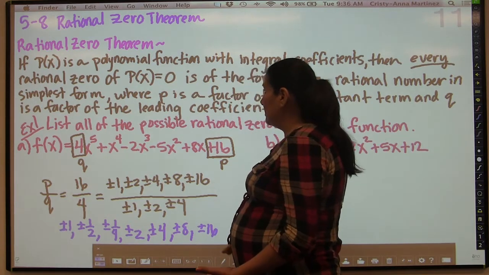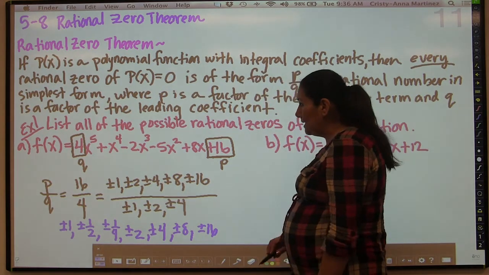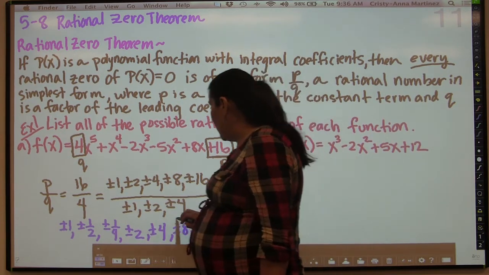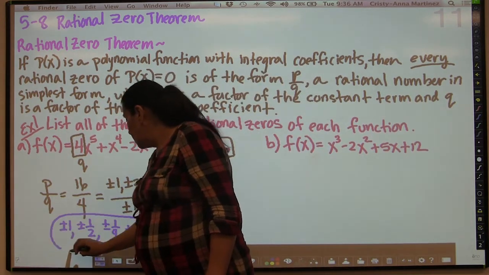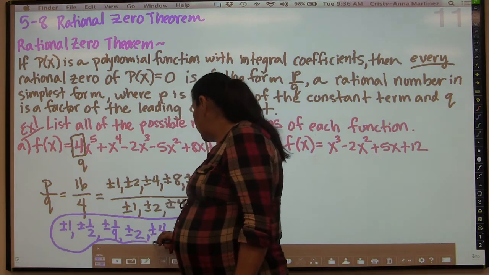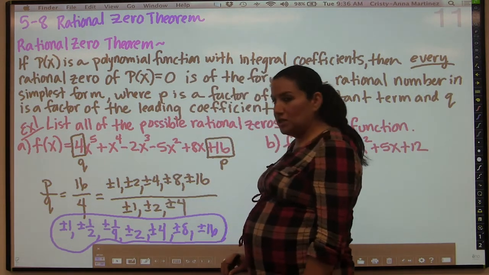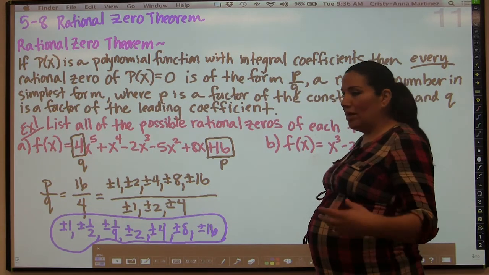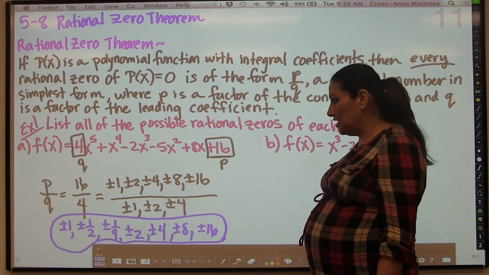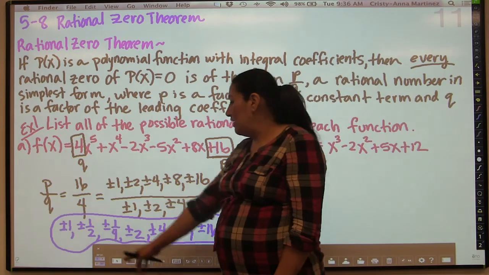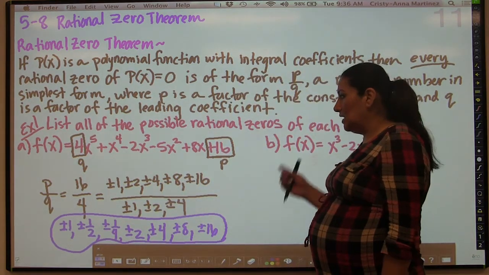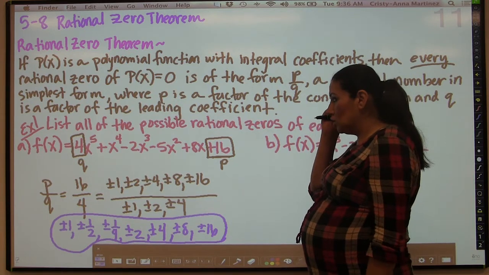So basically what this does is it creates for us a list of possible rational zeros. As you saw last time, we had to make a t-table to come up with where the possible zeros were and then use synthetic division. We're still going to use synthetic division, but now we don't have to go through that whole t-table process. The first thing we should always do is try the numbers that are in this list. I want you to know that this is not going to tell you what the zeros actually are.